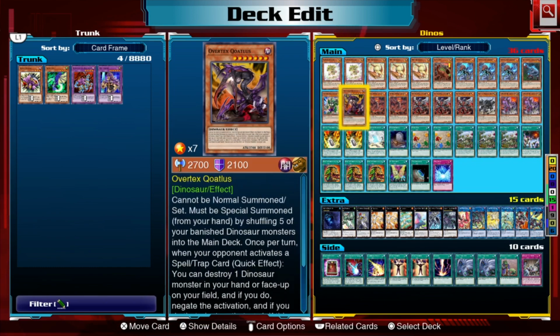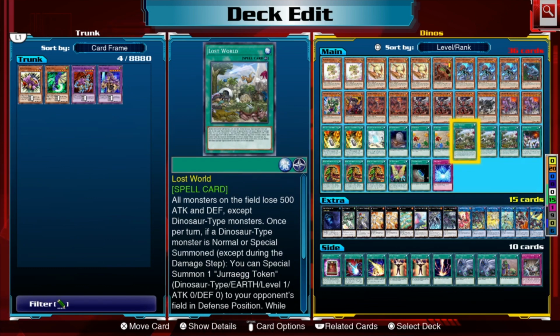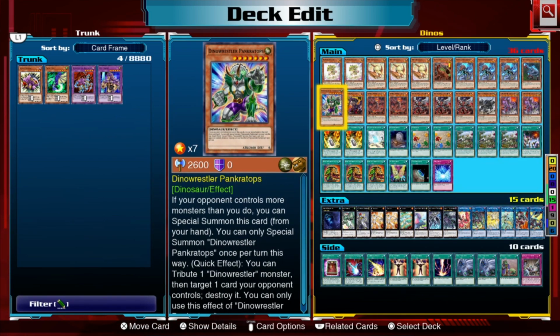This is a good way to trigger off your babies, but it can also be used in combination with Lost World to destroy a token card, and then you can actually destroy something from your deck, and then you can carry on summoning more monsters via that method. Onto the big monsters now.